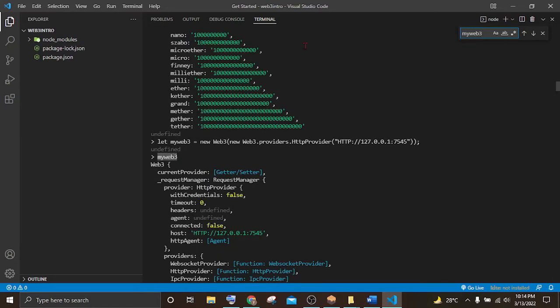Here you can find myWeb3 new Web3. So this is the link of Ganache. So we have connected it with Ganache. Now we can do so many things with the help of Web3. You can give commands to it and it will follow them. So the next thing will be, we'll try to get the balance of an address. So let's go for this.